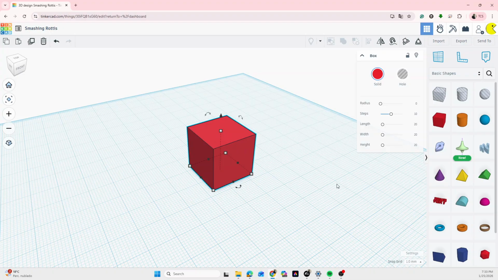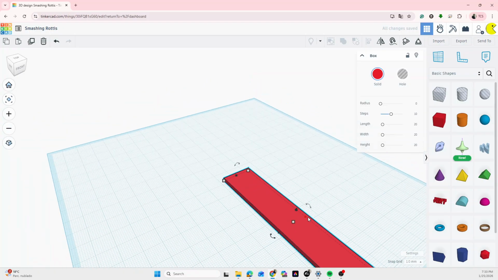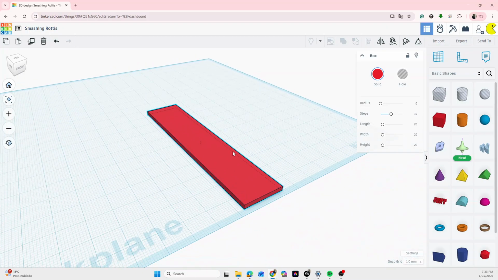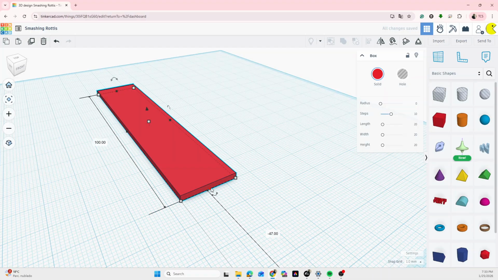So I'm going to change the height of this box. I'm going to click on the white square and I'm going to change it to maybe 2 millimeters. I'm going to press enter. And then the width and the length, I'm going to change it to 100 by 100. Let's see. Now I can also zoom and pan, like I can move this around. And here where I see this, I'm going to click on these. I'm going to change it to 100 by 100.